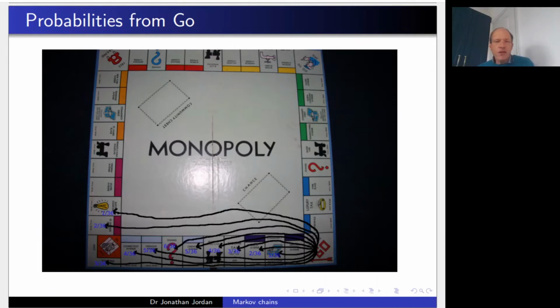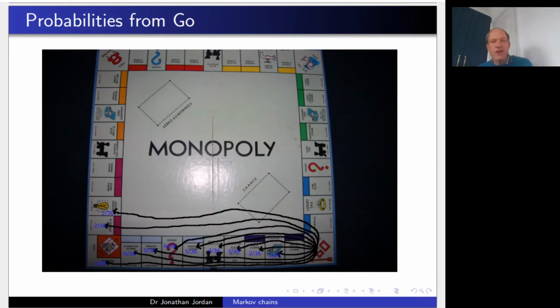Now, if the only thing that happened in the game of Monopoly were just rolling pairs of dice, so that it was always the case that we just rolled a pair of dice and the next move was the number of squares shown on the dice, then it wouldn't really be very interesting thinking about Monopoly as a Markov chain. It wouldn't, from a mathematical point of view, be a very interesting Markov chain. However, Monopoly is not like that.